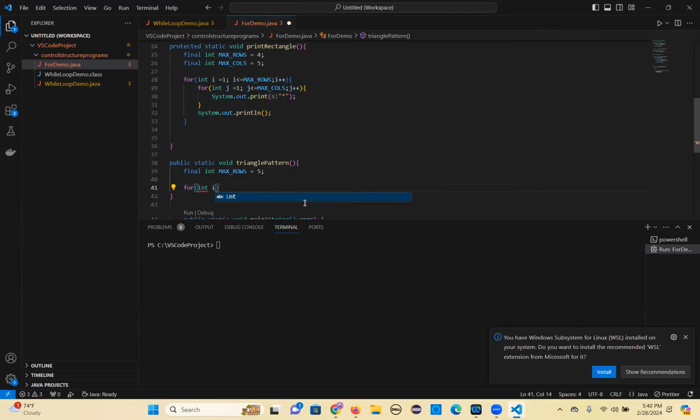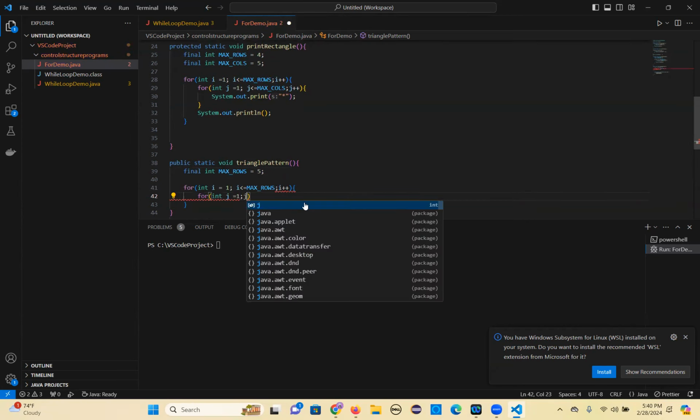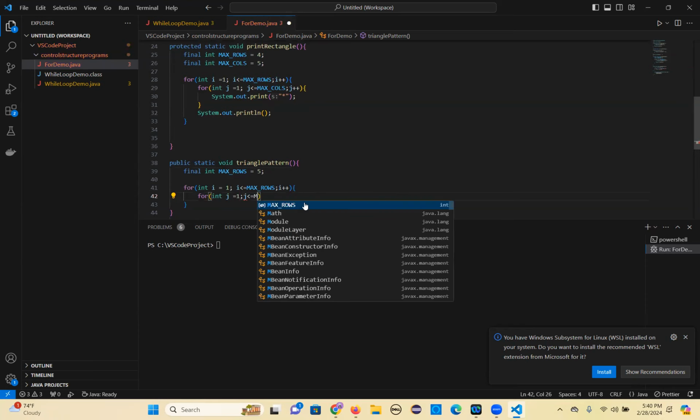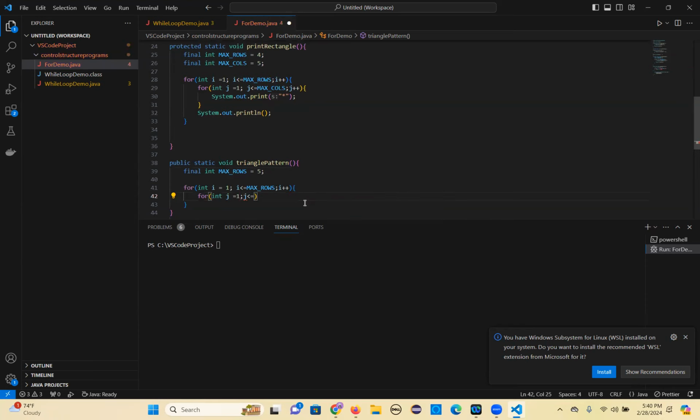So int i equal to 1, i less than or equal to max rows, i plus plus. Now the inner for loop: int j equal to 1, j less than or equal to i, and j plus plus.